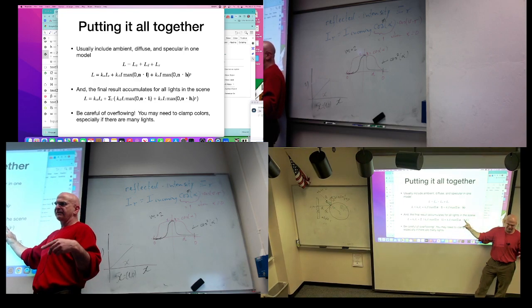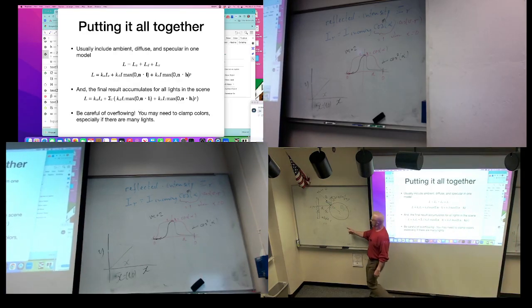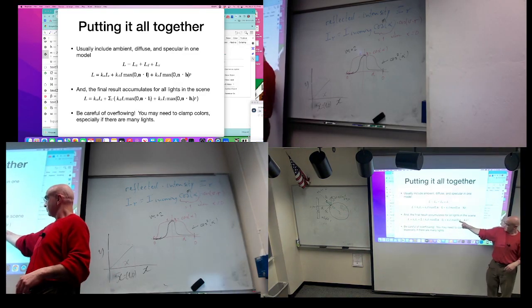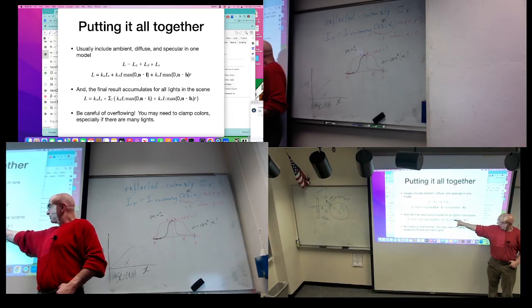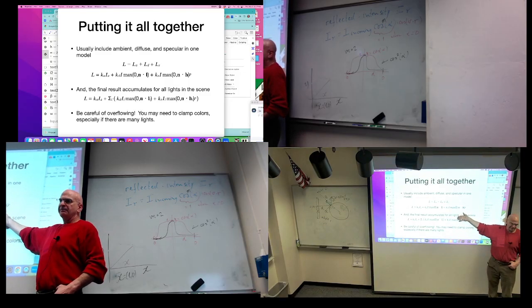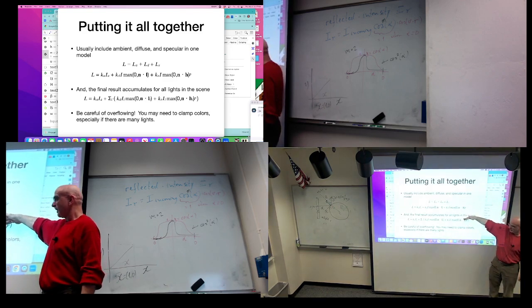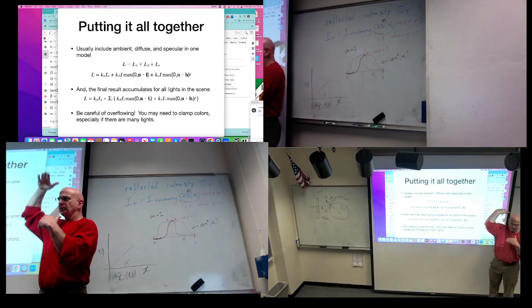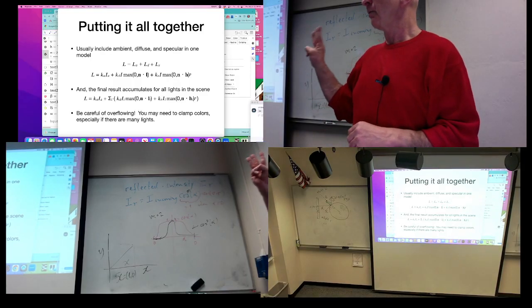Plus what's written here, times N times Hi. Hi, because we have the L, H is what we had in the previous formula, and H, remember, had the direction to the light. So Hi dot product N, all of it to the exponent of P. And now, since you're accumulating positive values, it can easily be more than 255. So unless you want to do HDR once again, you'll just say if it reaches 255, I'll keep it as 255. No point of pushing it further. Don't let it overflow.